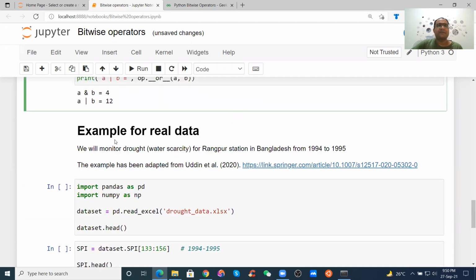So now let's run the real example. What we learned last class is the same example, and I said you can use either logical AND or bitwise AND for scalar and vector, right? So you have the real data in the drought file. What we monitored last class was the drought, the water scarcity, right? If you are from climate science, or from different backgrounds, you understand water scarcity, the drought. This is a disaster, and you will find it everywhere, okay?